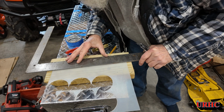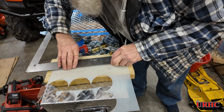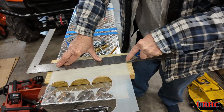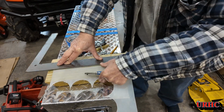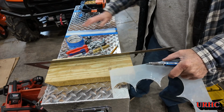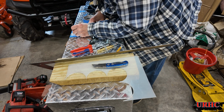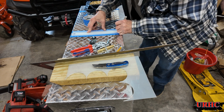Now to isolate the aluminum from the steel, you always want to isolate the dissimilar metals, and I'm not sure that paint coating is good enough to do it. I've got a sheet of 0.06 thick UHMW polyethylene here. I'm just going to take a strip off of that and then punch some washers too. So that just keeps things from rotting out fast. Sometimes the dissimilar metals will corrode really quick, and especially with aluminum, you have problems.